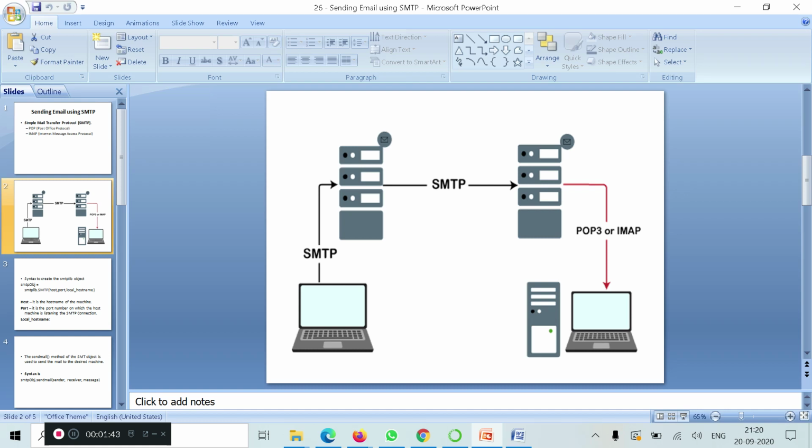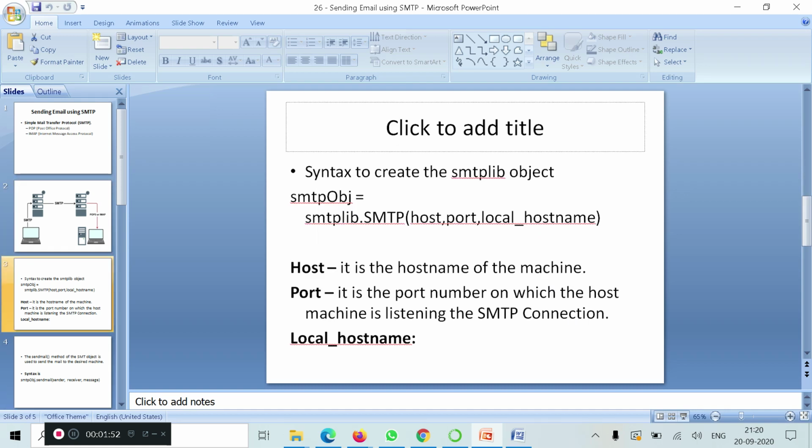For this purpose, we have to import the smtplib module using the import statement. So the SMTP object is used for the email transfer.